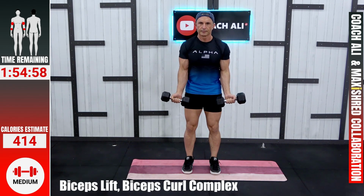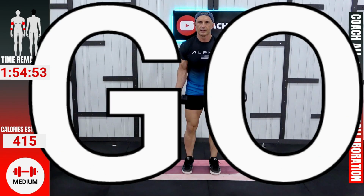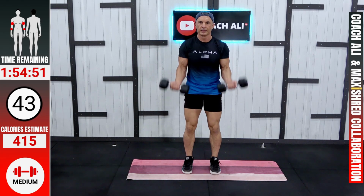So we want to achieve at least 90 degrees, and we want to make sure that your elbows are right up against your ribs and they're not moving back and forth.